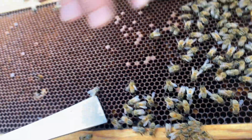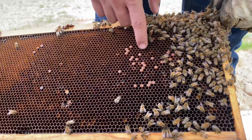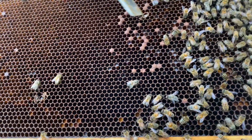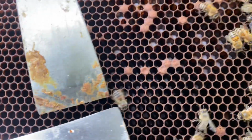As are, believe it or not, this frame of brood looks like it's somewhat recovering. Like we're in the middle of treating. We're in the middle of treating for mites. Look, see, there's a mite right there. Right on, yeah, look at that.